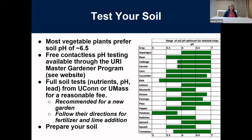And then you can go ahead and prepare it as such. When you go to their sites, they will tell you what to do. Usually you dig from several different spots down about 6 inches, have it dry, and they'll tell you how much they want. The one I used, they wanted a cup of soil. So take a look at all their requirements, make sure that you do that, and then send it off. And now is a really good time to do that.